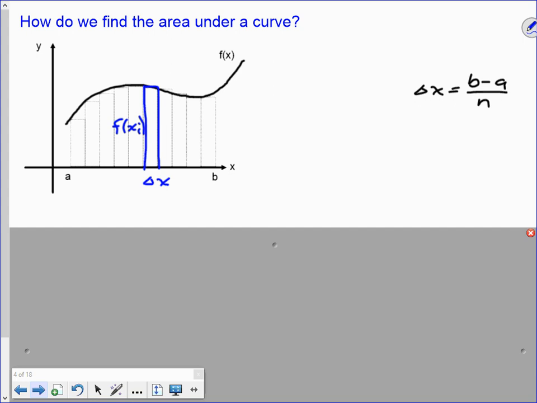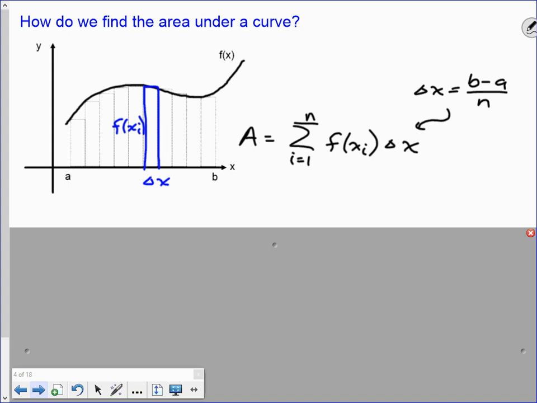If we multiplied that height and that width together, that gave us the area of one of those rectangles. Then we added up all of those rectangles, i equals 1 to n, and used that as an estimate for our area. Then, of course, we took the limit as n went to infinity, giving ourselves more and more rectangles to make our approximation better and better, and this led us into the discussion of integrals.